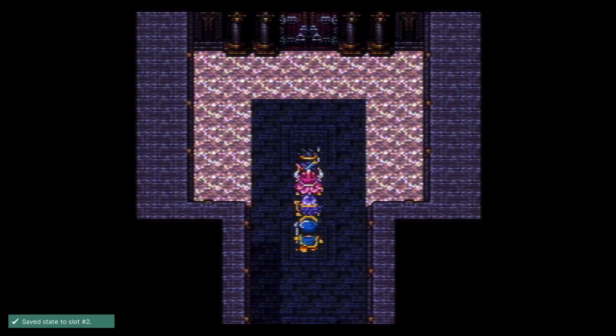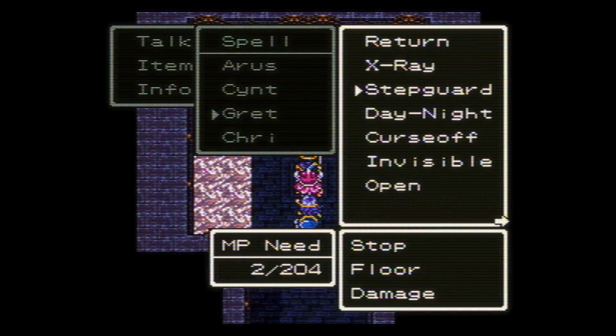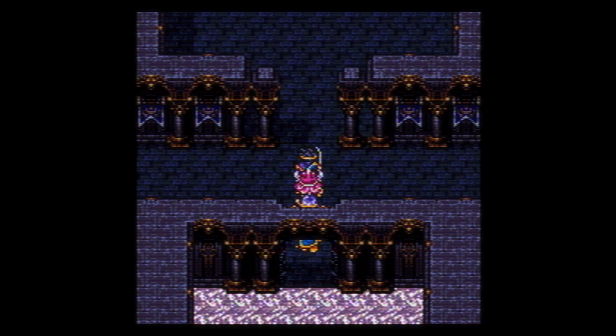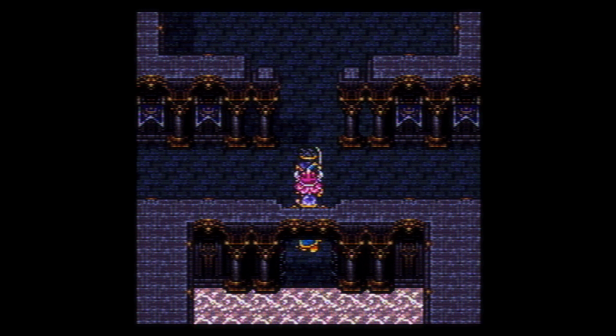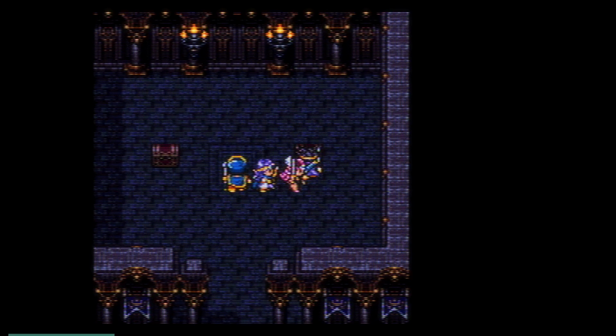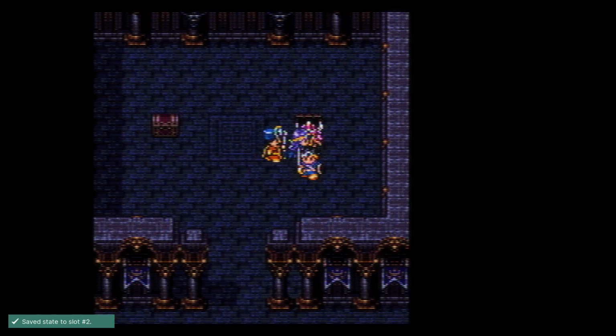Now, cast Stepguard. Because, as you can see, this will hurt a lot. And you'll be able to split going east, north, west. Go north, and you'll find two chests. One is a mimic, and the other one contains gold. Let's check. I got the gold chest.